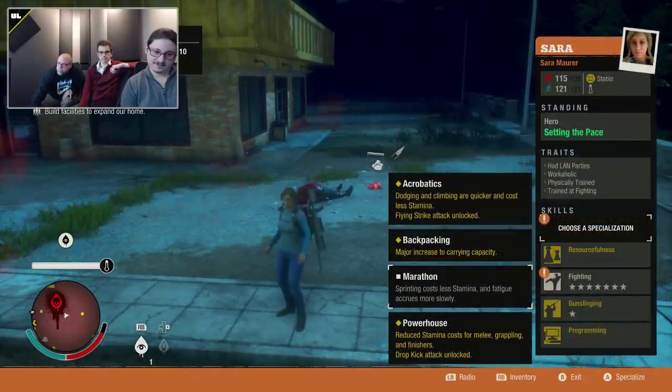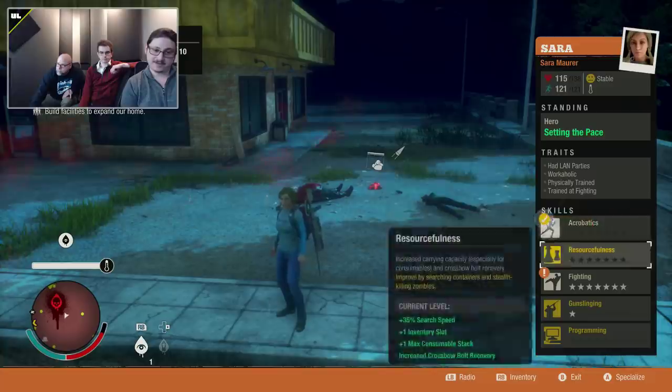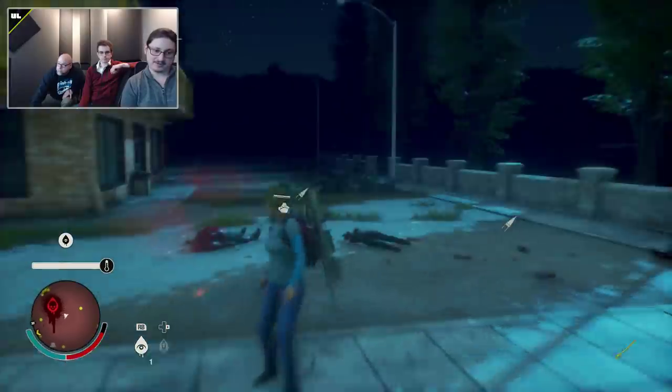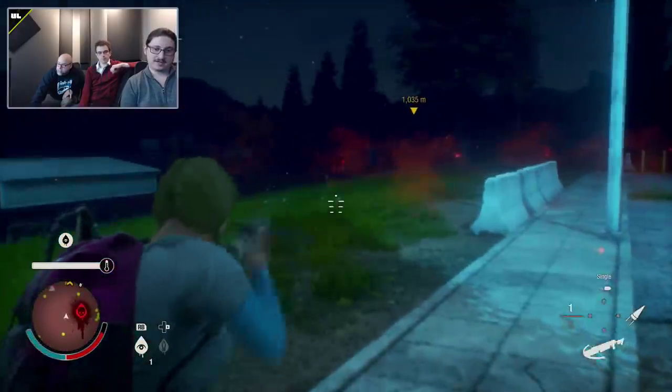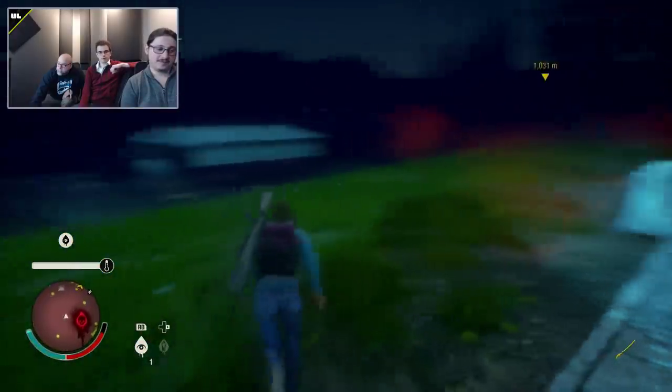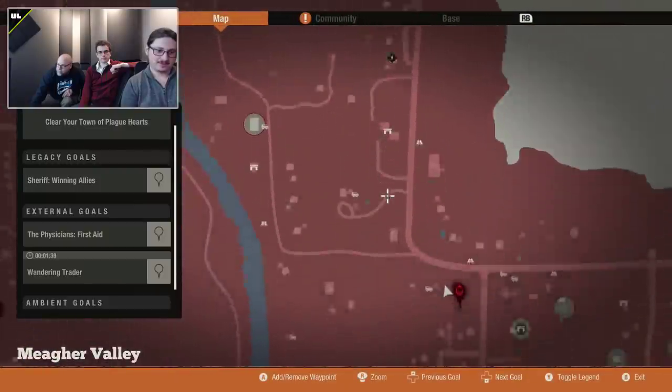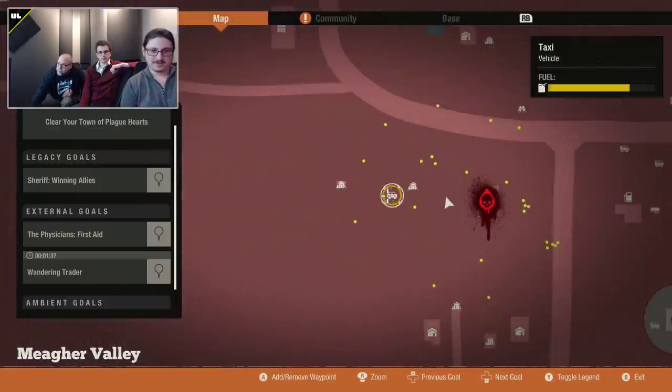So I think we also have some other stuff we didn't pick. I will always pick acrobatics. I freaking love that dodge roll. And then got to do sword play with all these melee weapons we have. It does look like my Mamba is getting a bit damaged. I think we have some more stuff at home. So why don't we grab this very Taxi.